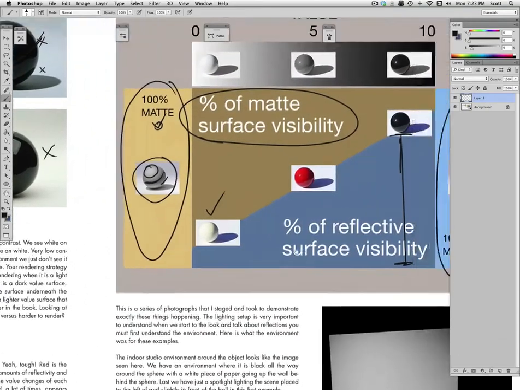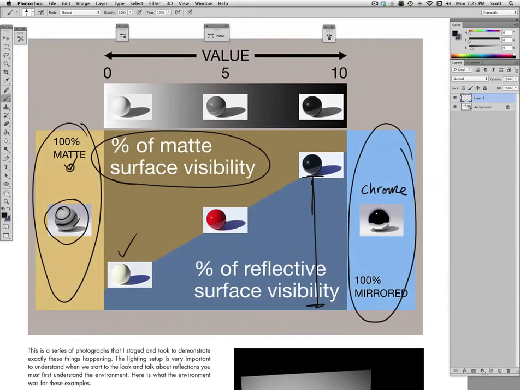So the thing that's important to understand about this is that you need to use different rendering strategies based on the value. If I'm going to render something light value that's shiny, it's most important to get the matte surface rendering correct. If I'm going to render something that's black, it's most important that I get the reflection rendering correct, because I really don't see any matte surface shapes or forms. I don't see the core shadow. None of the information is there to help me see the object. So I have to use something else instead.